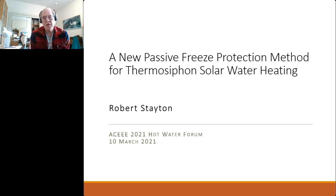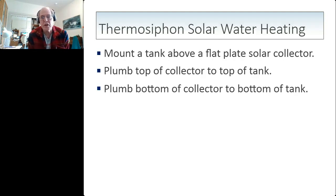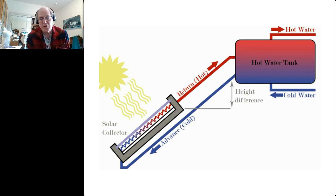Thermosyphon systems are remarkably simple. If you look at the diagram here, you can see it's just a basic loop with a solar collector and a storage tank, and the basic design principle for that is you mount a tank above a flat plate solar collector. You plumb the top of the collector to the top of the tank, and you plumb the bottom of the collector to the bottom of the tank. It's simplicity itself. Thermosyphon systems operate when the sun shines on the collector and warms it up, and the warm water rises into the elevated tank, and the coldest water at the bottom of the tank sinks down into the bottom of the collector, creating a circulation loop.